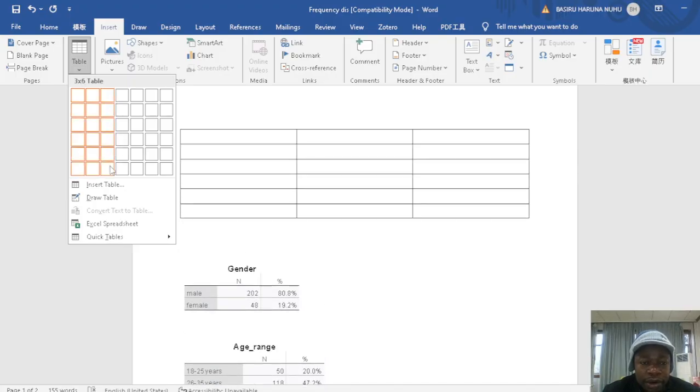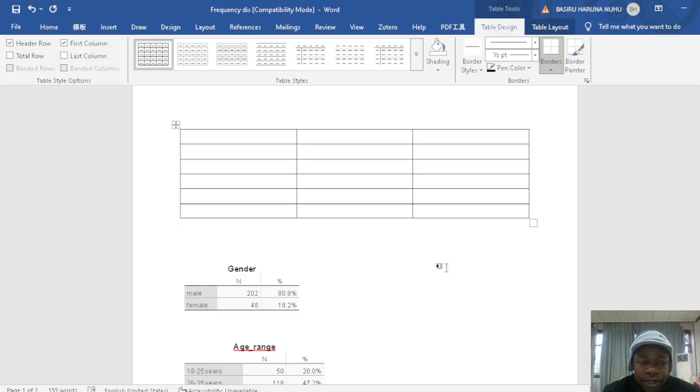And then depending on the number of variables, you first of all create it this way. So we have variables, number of respondents, and then we have percentage of respondents.